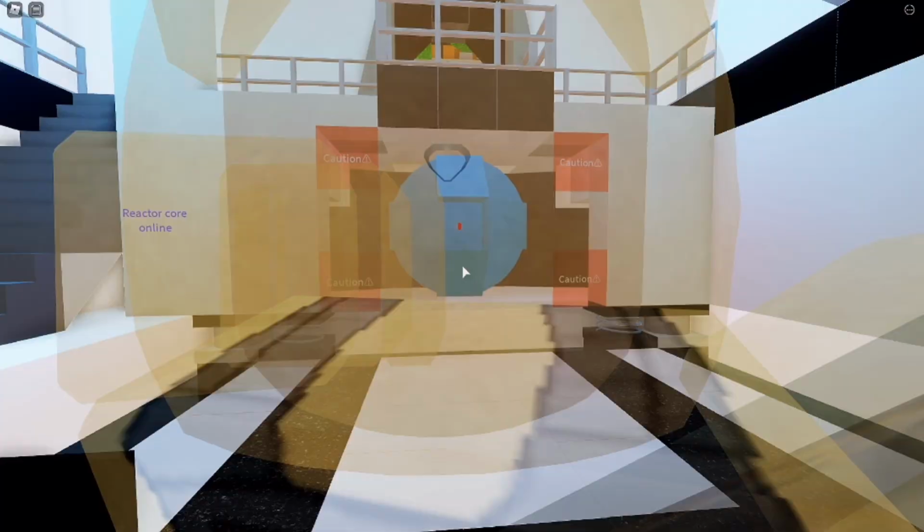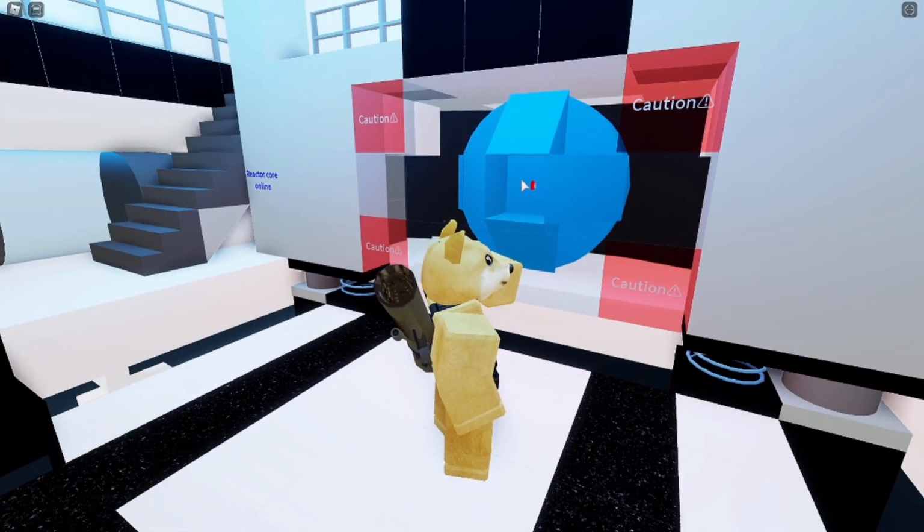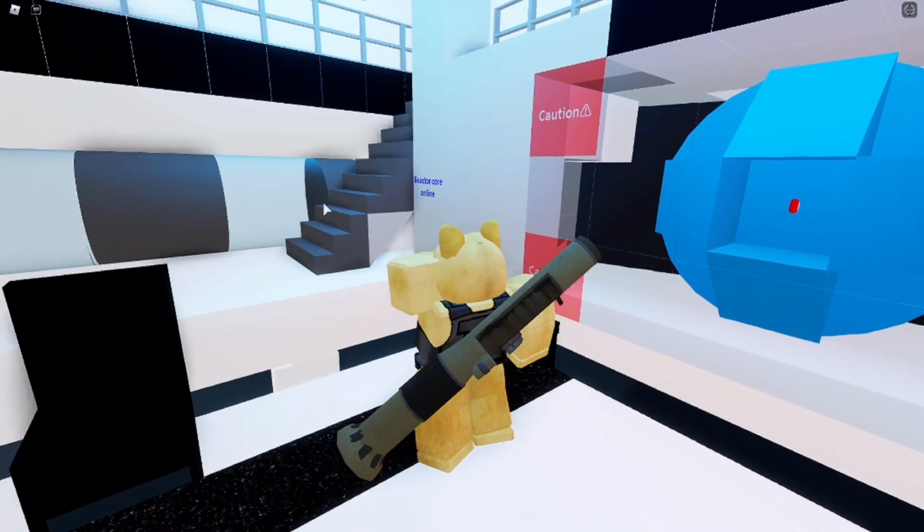Right in front of that is the reactor core, as you can see. Caution all over it, because inside there, if it explodes, it's the heat of the sun. So this glass will hold, it's almost unbreakable. It will hold the blast of a sun, I guess you could say. And right now it says Reactor Core Online.